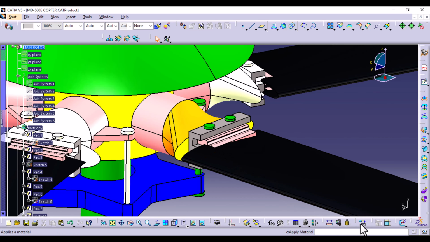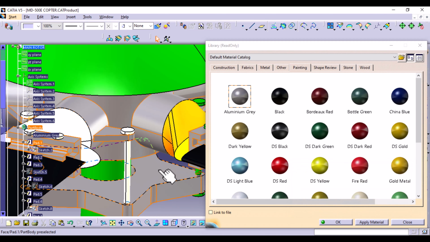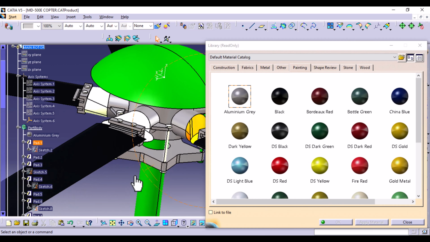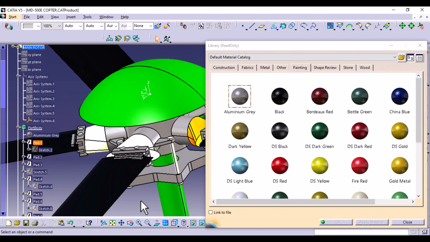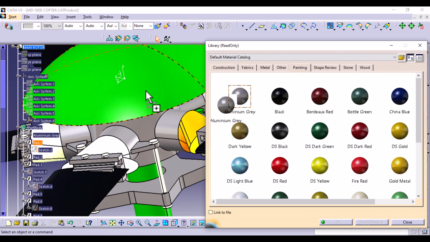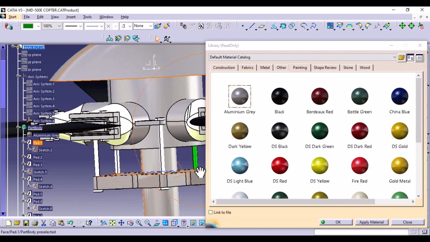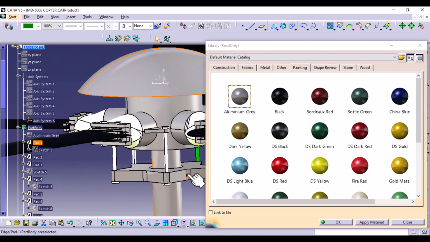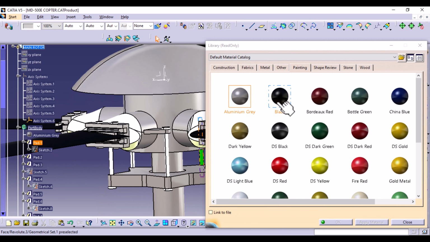So now we can apply materials. The parts that are made out of the solid are going to be aluminum gray. I can do the same for this one. If I feel this one is too high, I can cut down on it using the part design workbench. We also have the rods.